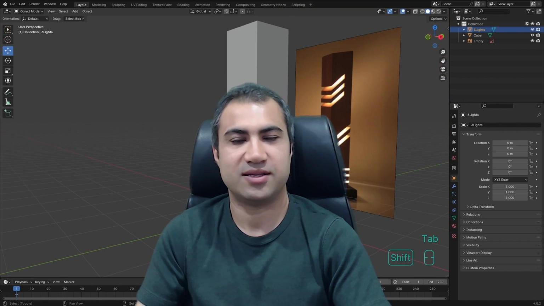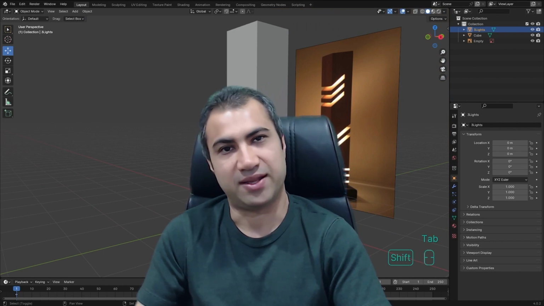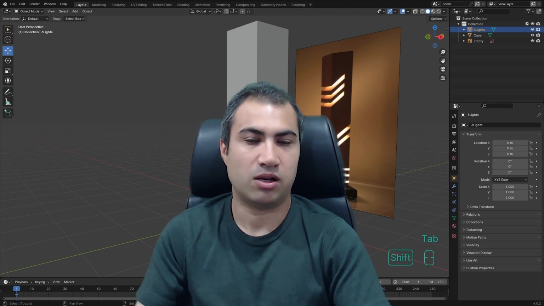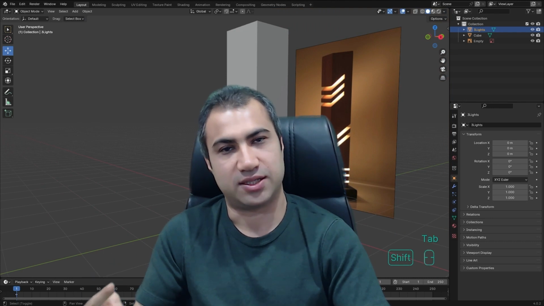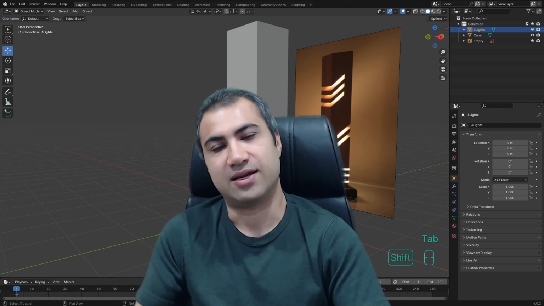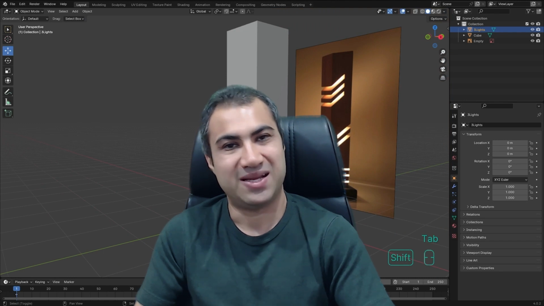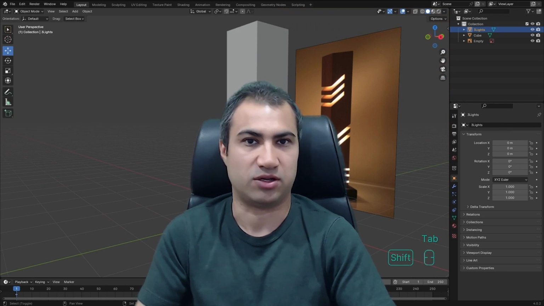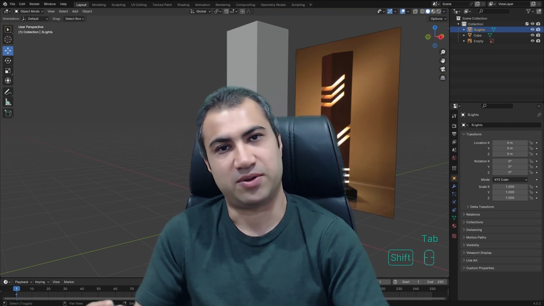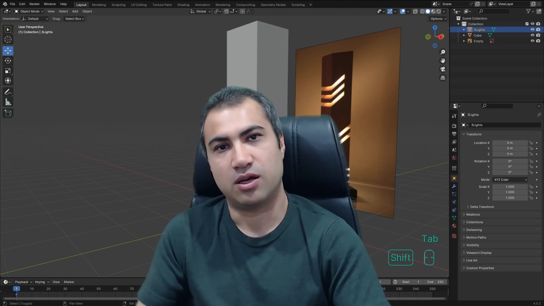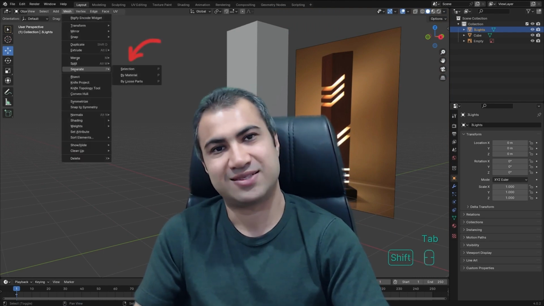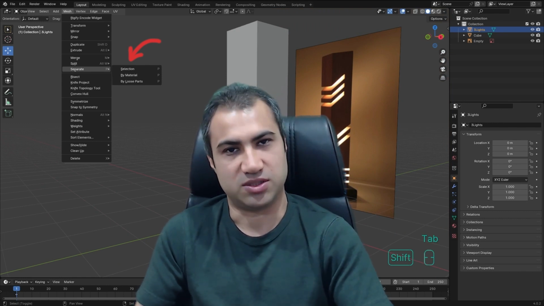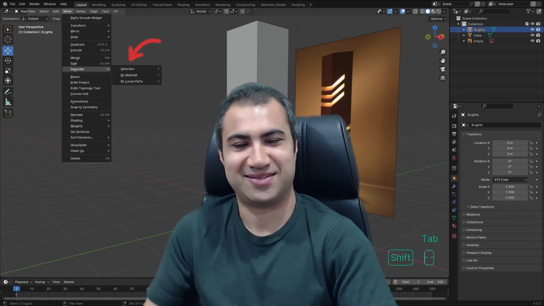In the last video, I said it's better to separate your object based on material. But as we see, even after separation, all of my meshes were in one object. So I want to emphasize that you can separate your meshes in one object, or you can even separate them to become two different objects. So separate them by mesh or separate them by object. But in Blender, separate by object is gonna separate your object into a different object. So I want to be clear on that.